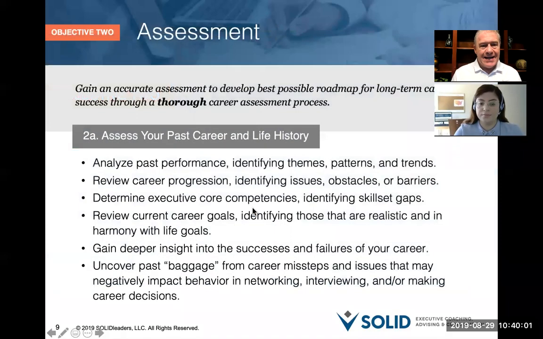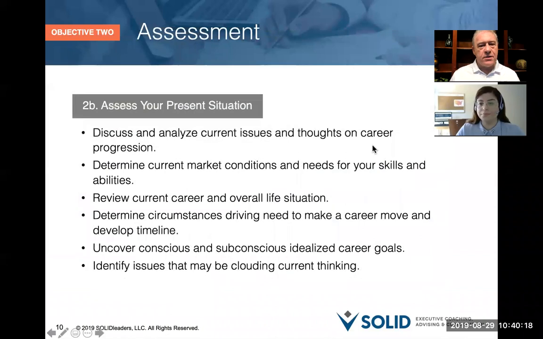Okay. So objective number 2, assessment. You need to gain an accurate assessment to develop the best possible roadmap for a most successful career. So how do you do that? Well, you need to assess your past career and your life history. It's hard to do it on your own. So again, having someone to help you and guide you through that process is very beneficial.